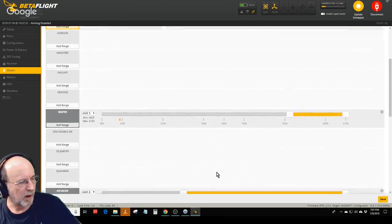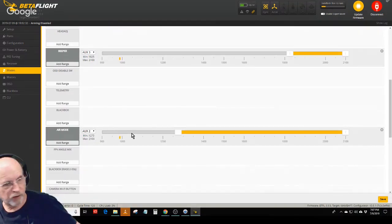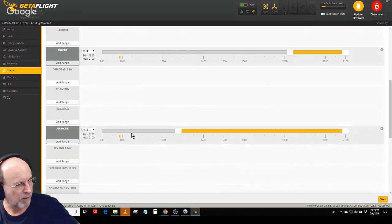Air mode. It's fair to say, up is all the way to the right and down switch is all the way to the left. Correct. Now air mode keeps the motors spun up when you pull the throttle down, and you want that when you're flying acro, but you don't want it in stability mode. So when aux two is in stability mode, air mode is off. When aux two is in acro mode, air mode is on in either of these positions. It doesn't matter whether I have it in center or all the way, it's in acro mode.